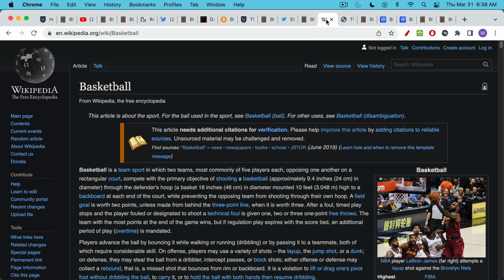So everyone knows basically how basketball is played. You walk the ball down the court by dribbling the ball or passing it. You can't just hold the ball in your hand and walk. And we all know the basic rules of basketball, traditional basketball, American basketball, whatever you want to call it.